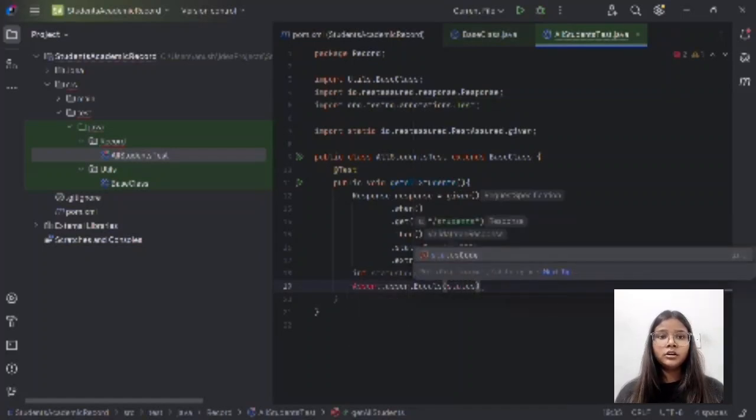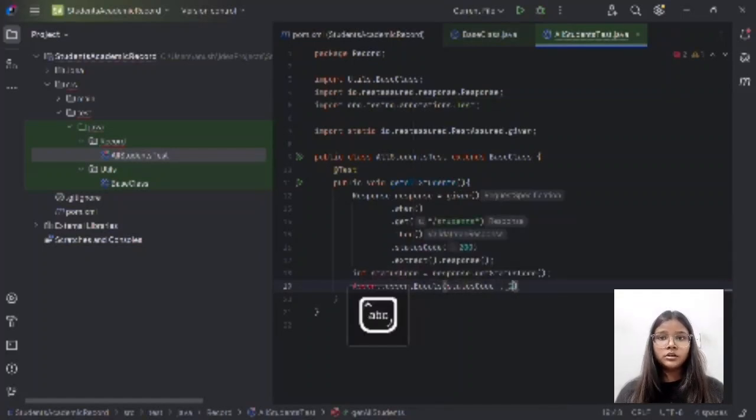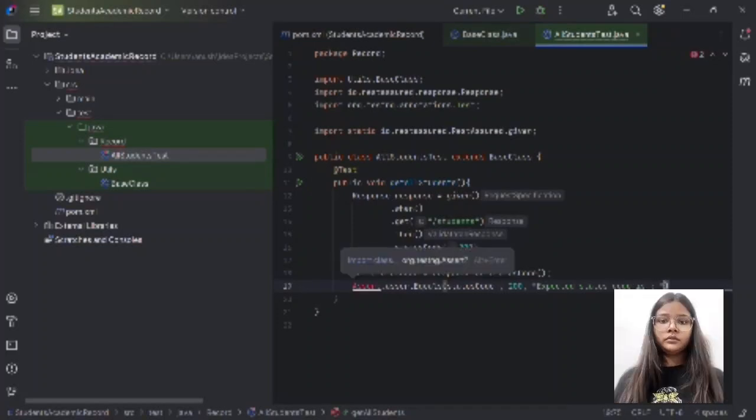Now we extract the full response object, so we can perform additional validations or print the results. This includes status code, body, and headers.